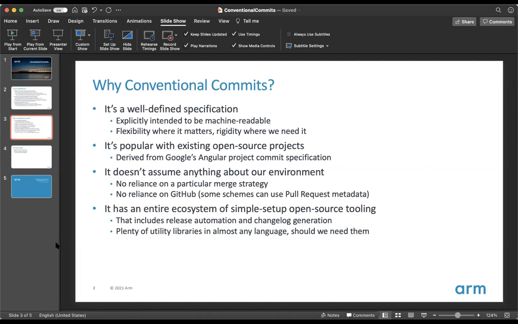On that note, does anybody have any alternatives they want to propose? So I don't have an alternative as such, but how are we planning to transition to this thing? Do we have a CI check which will do a commit message check and then say that you are not following the conventional commit, something like that in the TF-A CI?